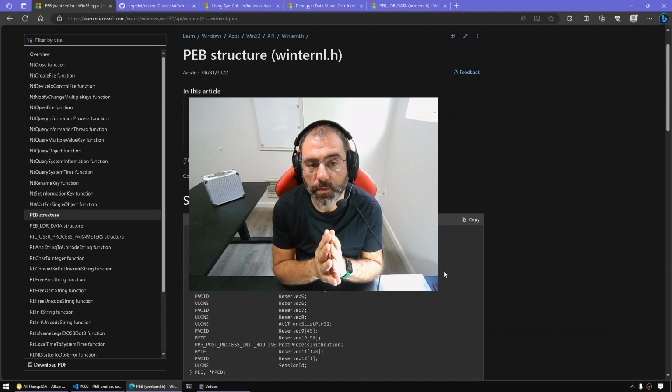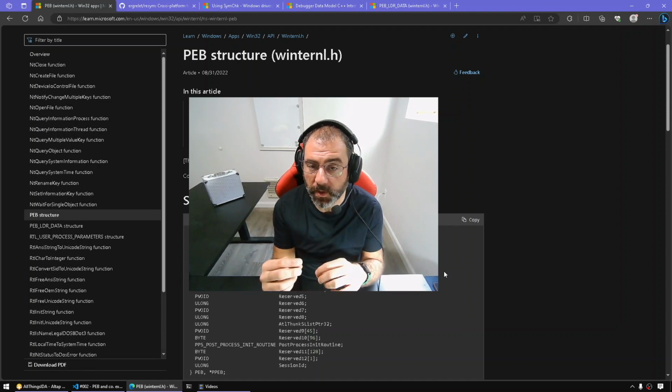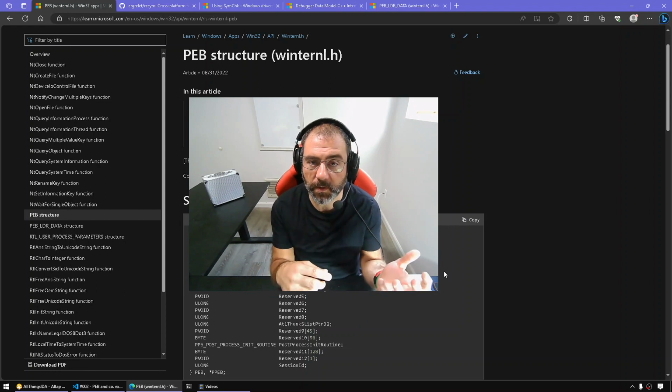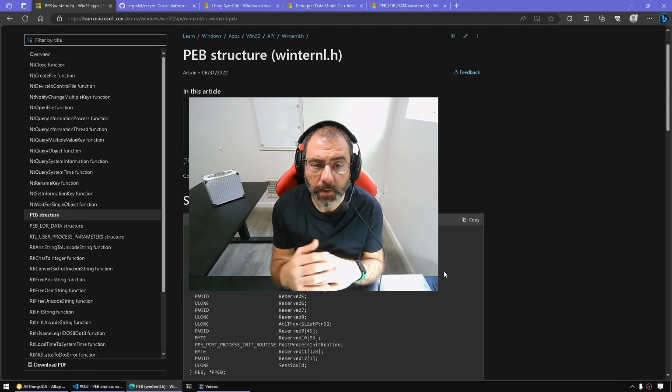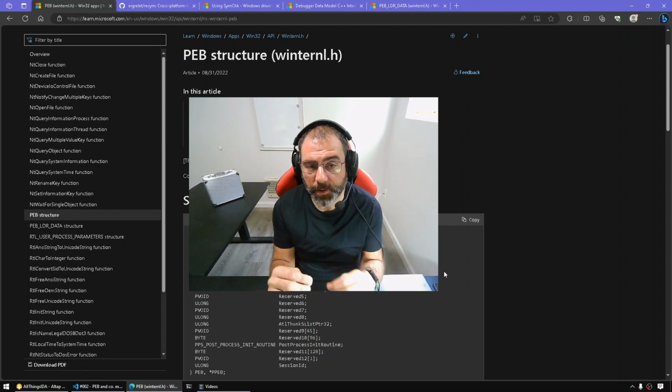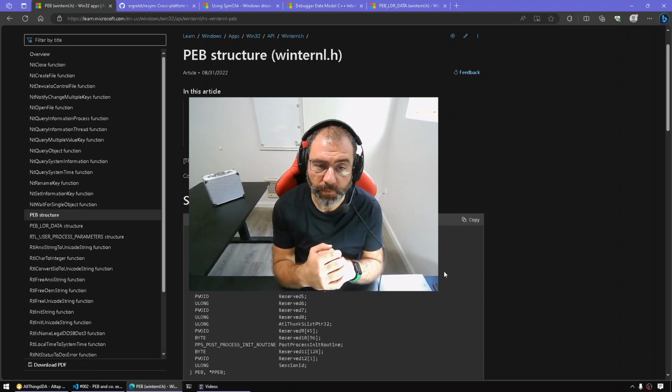In today's episode we're going to be talking about shellcode or importless PE files and how they resolve the needed APIs during runtime without an import directory. Along the way we have to explain how the PEB structure and its related structures work and how they are employed by the shellcode or the importless PE file.